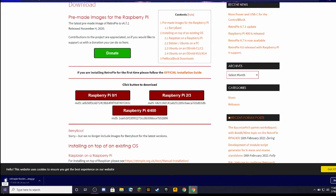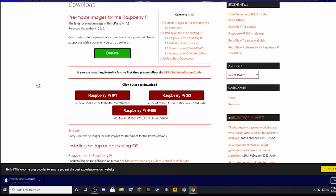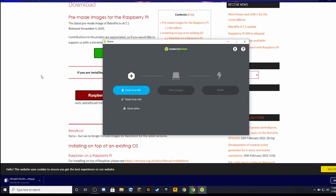While that's installing, we're going to open up something called Etcher. And this will write the OS to the SD card so that when we boot up the Raspberry, it'll load up as if it was there in the first place. Just give it a few.